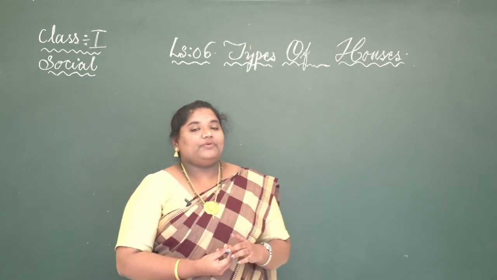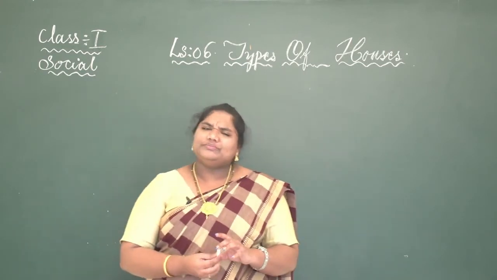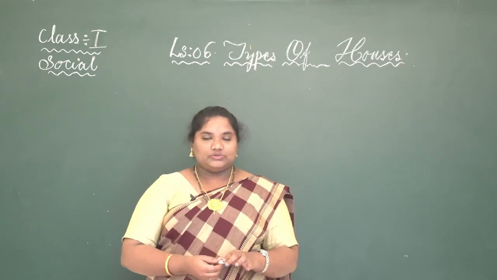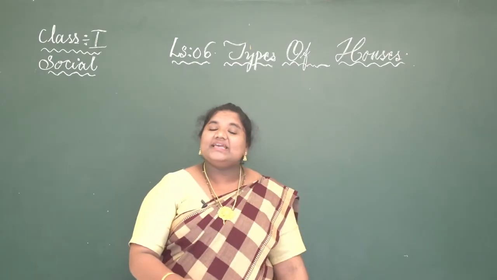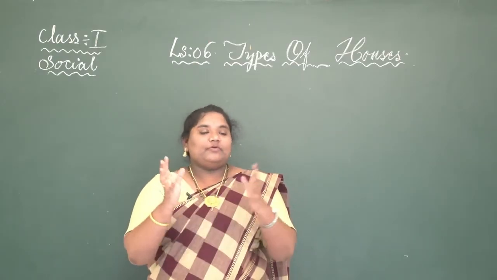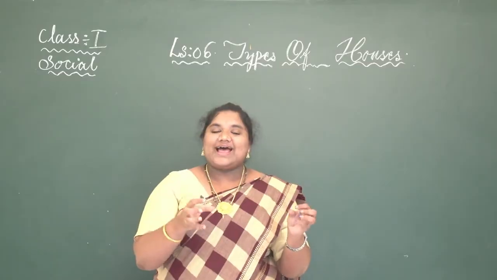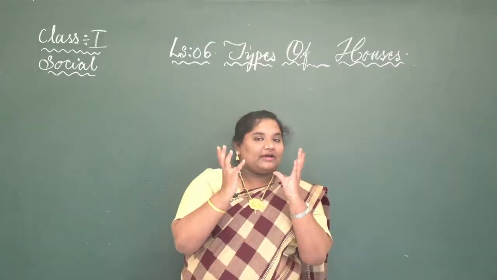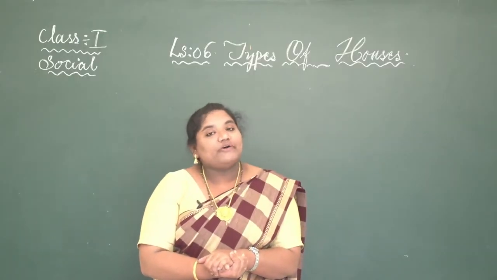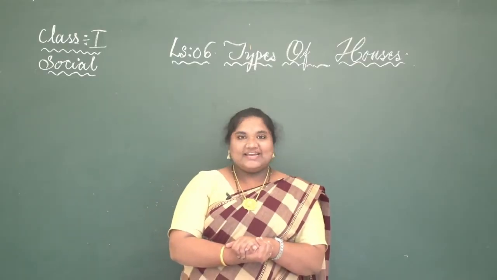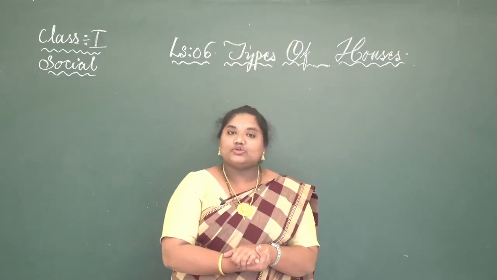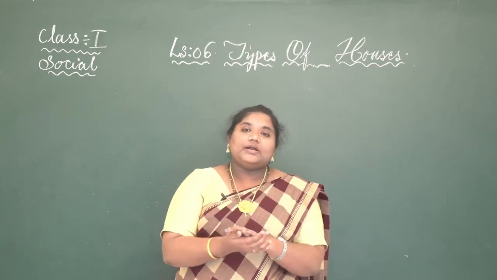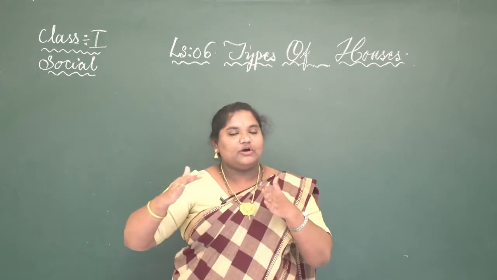So here, before going into the lesson, not only human beings, even the animals and birds also have their own house. Am I right? So where do the birds live? Birds collect some of the materials, the waste product, the grass or the straws, whatever they get, the dry grass, and then they make a house. What is the house of the bird? It is a nest, where they live on the branches of trees.